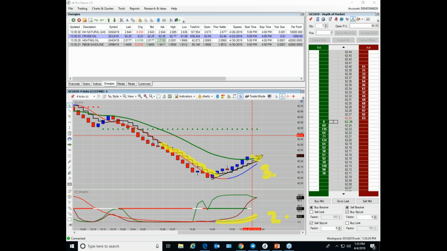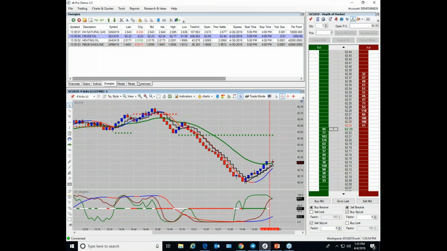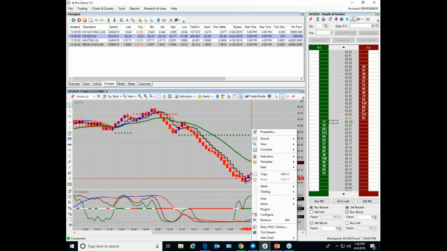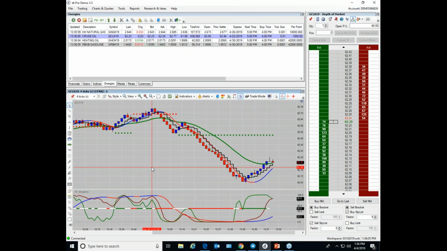And the third piece of the ingredient is, hey, if that black step line gets into the BBC, if you're brand new, this is our BBC, our green line. Okay? Then that's the third one. Okay? So we just went over the three disqualifiers in this one little trade here. Okay? All right. Let's move forward. Okay, so crude's off the table. I'm going to delete the trend line, get in the habit of doing that. Just right-click over it and hit remove.